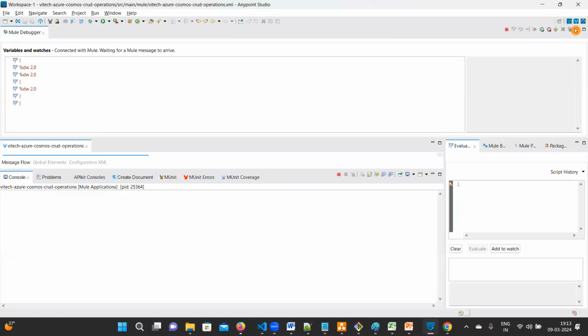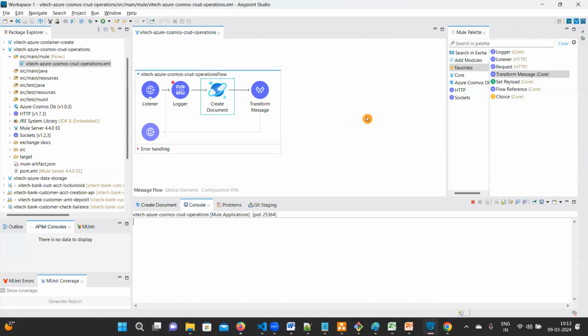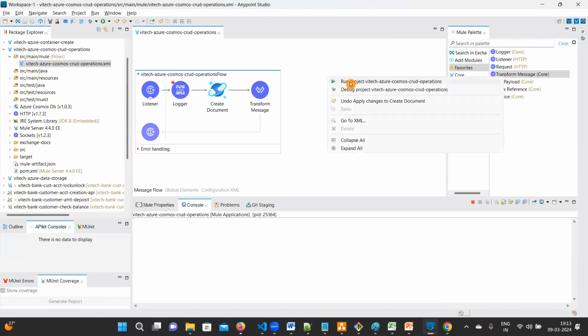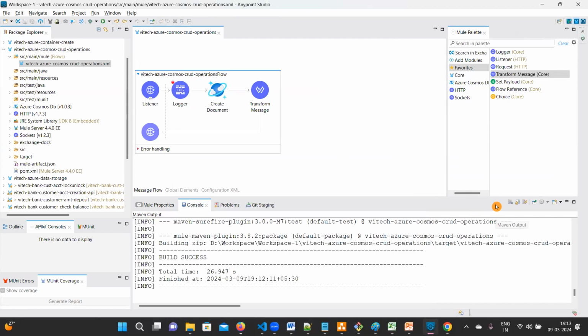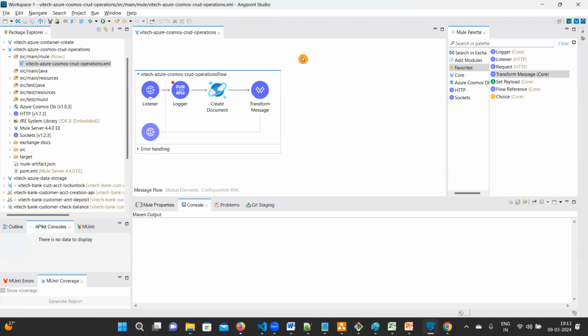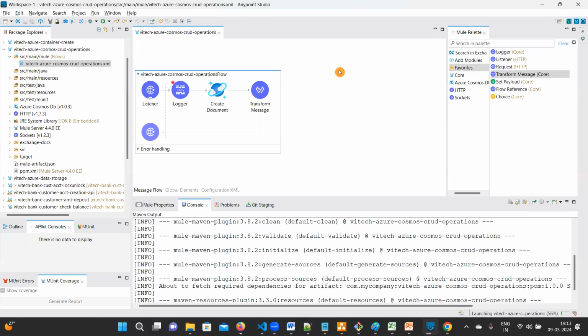I think that one is the previous one. Okay, let me stop this. Stop it. Clear everything and debug. Run it in a debug mode.